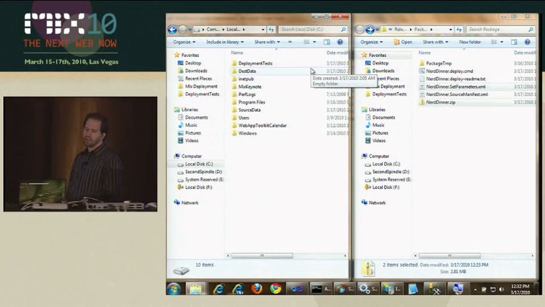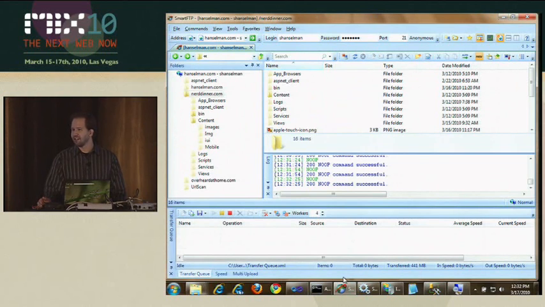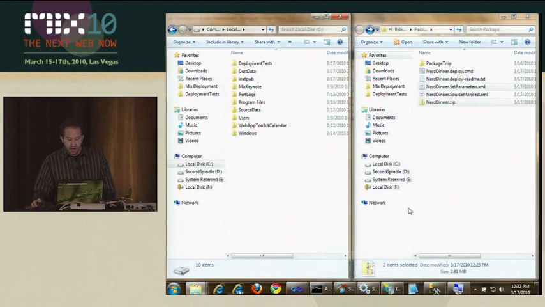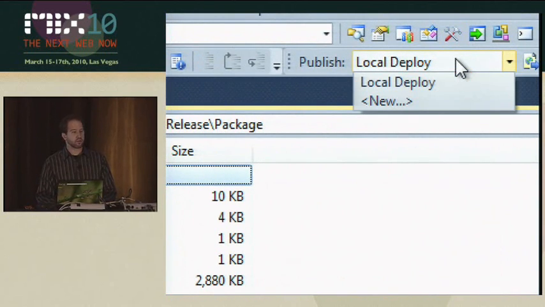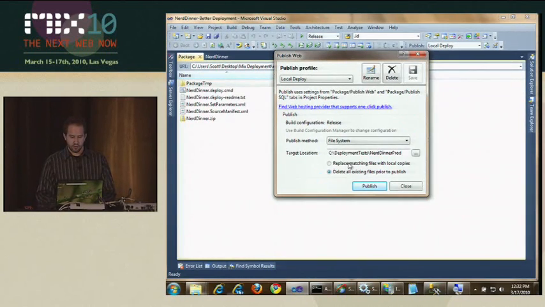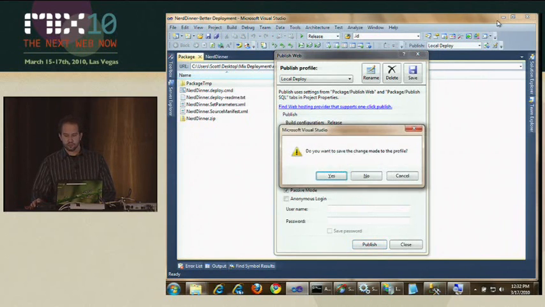But, shoot, I've got Smart FTP up right now, it would be so easy to just drag, right? But I can remember now that I can set settings for local deploy or FTP. I can go inside of here and select FTP, and it's handled for me. And it'll take care of all the diffs and do everything it needs to do to put that out there.